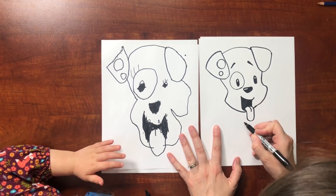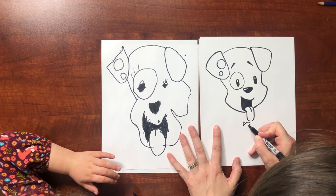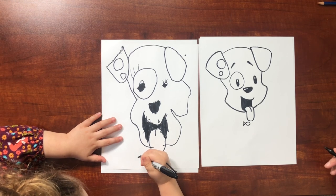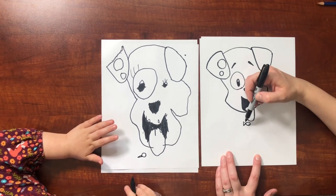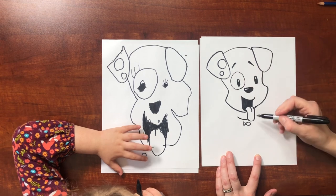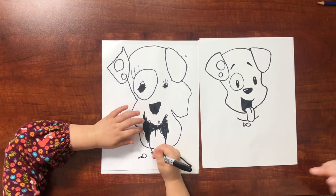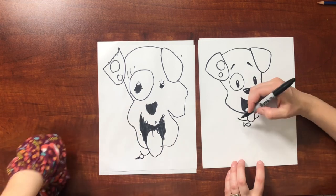Okay. So he has a little fish on his collar. So the way you make a fish is you make a sideways triangle. And then you draw a curved line here and another curved line here. Can you do that? A curved line for the top of the collar? Like. Mm-hmm. This is a hat?